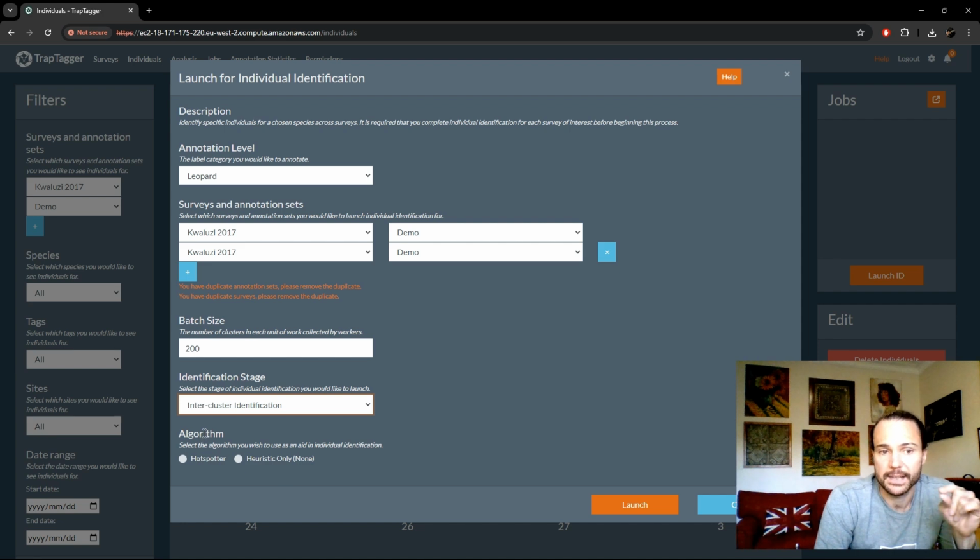What you will notice here is that the algorithm option is still there, and that's because we haven't calculated any similarity between the two surveys' individuals, so you do have the option to say what type of algorithm you'd like to use for calculating the similarity between these two sets of individuals. What you just need to keep in mind is that when you launch this, we need to do that processing, and that can take some time, especially with very large data sets, because of the combinatorial growth involved, and especially with multi-survey individual sets, it can be a lot of images. So you just need to keep that in mind.